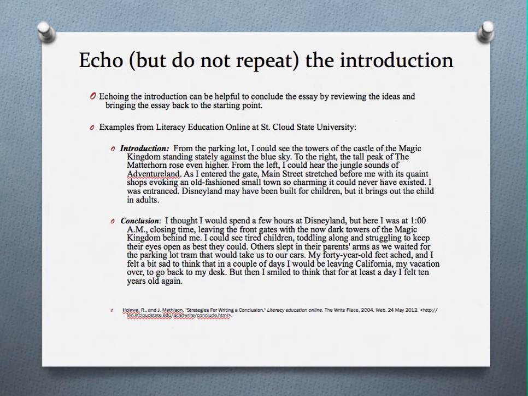Now we see in the conclusion, in the very last line of the conclusion as well, that this author felt like they were a child again when they were at Disney. They really experienced or remembered what it was like to feel 10. So Disney did, for this author, bring out the child, even though he or she is an adult.